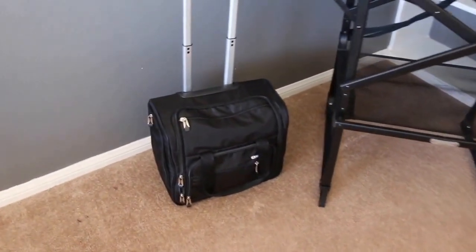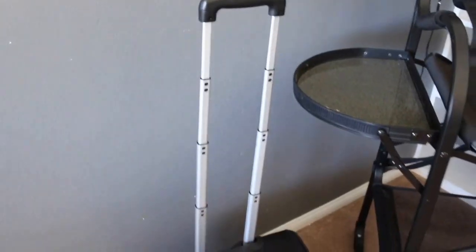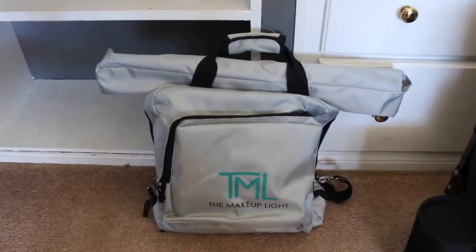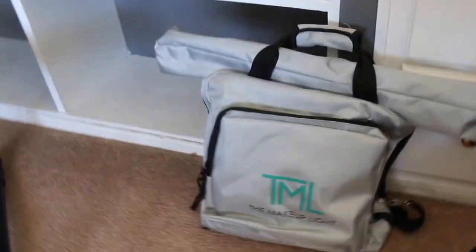And then here I have my airbrush kit in there on a rolly bag that I got from Costco, and I'll show you inside that. And then I also have a professional lighting, makeup lighting kit. So let's start with the Zuka.